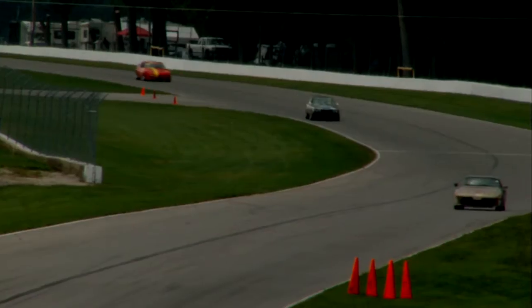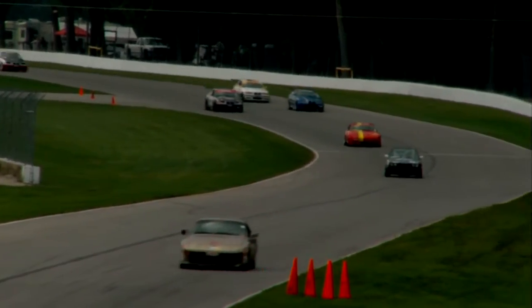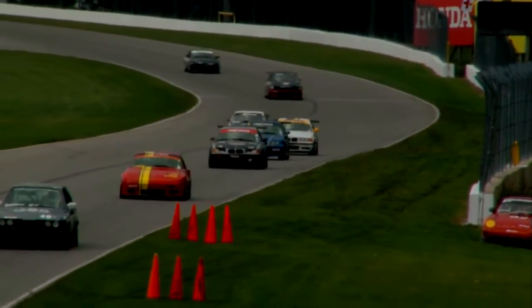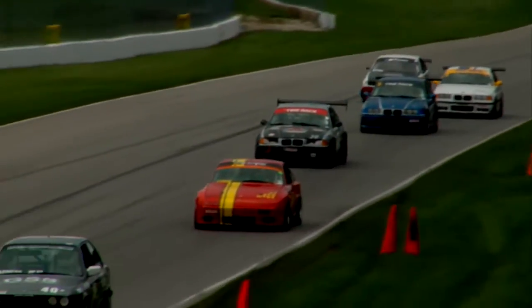He was the overall leader, and we had a report from the tower that he may have had contact with number 73. In those Porsche GT3 cars, there are 3 radiators, I believe, 1 in the center and 2 in each of the side scoops, and if one of those gets busted, you're on the way to a very bad day, because unlike early Porsches, the 997 chassis is water-cooled.